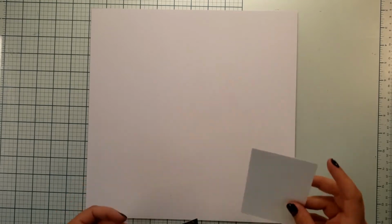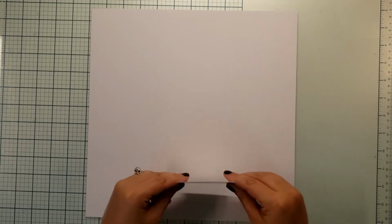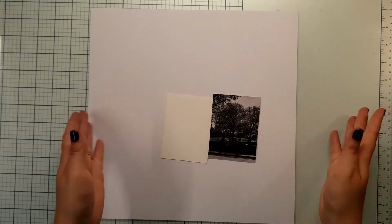And so this is going to be an advice from mom layout about following your gut. I was inspired by a layout that I saw on Facebook using the Storyteller Collection by Cocoa Vanilla. And whenever I'm on Facebook and I see a layout that I absolutely love or find something that I really like about it, I go ahead and save it so I can use it as a reference later. So this layout was posted to the Cocoa Vanilla Studio Community Facebook group by Deco Bell.